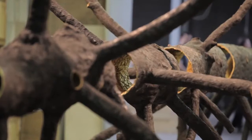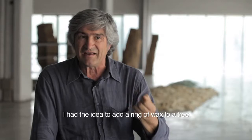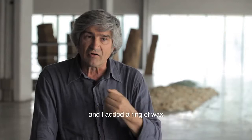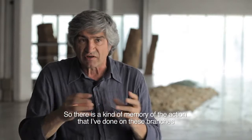This work has a relation with a piece that I did in '69. I had the idea to add a ring of wax to a tree. And I did this. It was a long tree, very thin, and I added a ring of wax. The wax takes the print of the tree and the print of my finger. So it is a kind of memory of the action that I did on these branches.